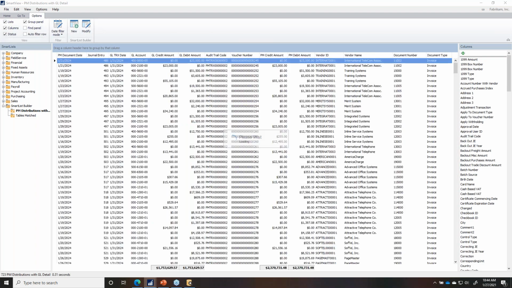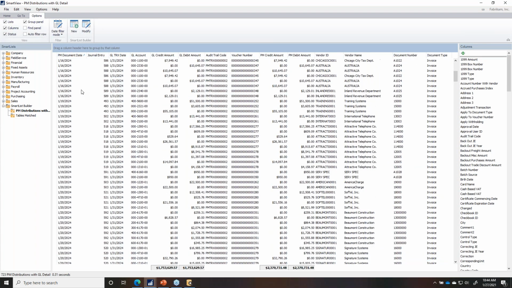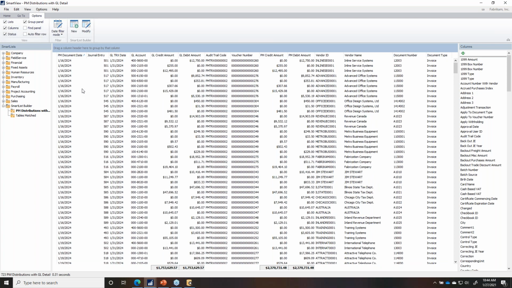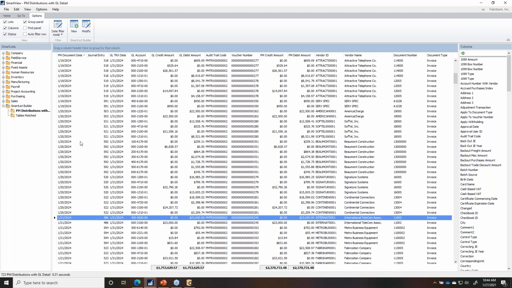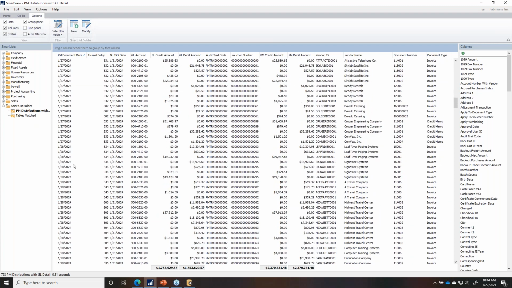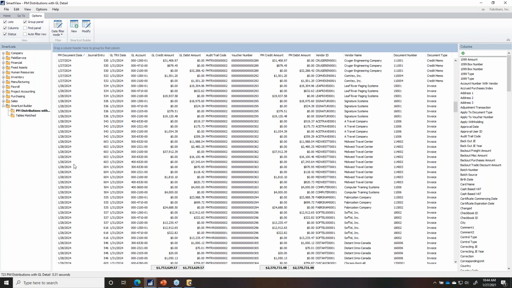And after it updates SmartView there, now we see if I order by document date, nothing before 1/15 or 1/16, because I did greater than 1/15. So I didn't have to do a favorite and save it to get that restriction to be there. It restricted that data down, and I will never see those 2023 transactions on this list unless I go into SmartList Builder and change it.